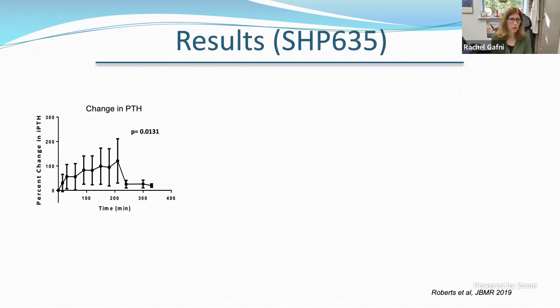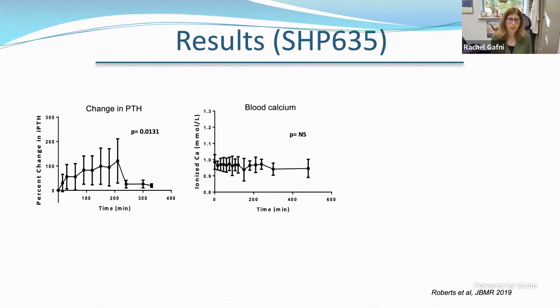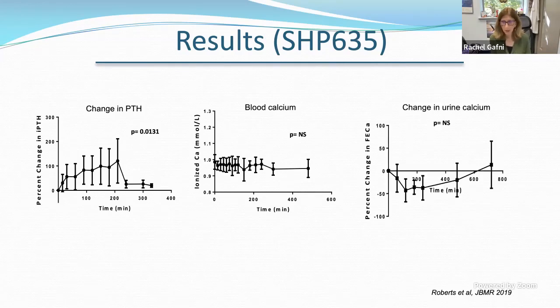And what we saw was there was a statistically significant increase in PTH levels when the patient was receiving the infusion. And you can see as soon as the infusion was stopped, the PTH level drops right back down. Unfortunately, the exposure was so brief that the blood calcium level didn't change, but we did see a trend in the decrease in urine calcium while patients were on the infusion.